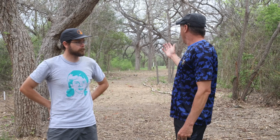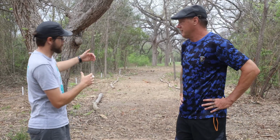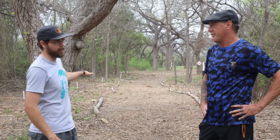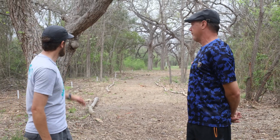So, you know, again, it sounds so familiar. There's OB on the left, through the woods. But what do you do here? Sure. So there is a mandatory that forces you to the left, and the first couple trees on the right side necessitate a shot that starts straight, travels right, finishes back to the left. Most righty backhand players are going to throw some kind of force over rather than playing a hyzer flip. So you can't push too deep into this gap, otherwise you're inviting the left side out of bounds.